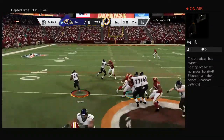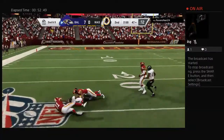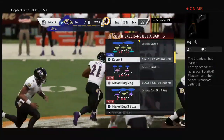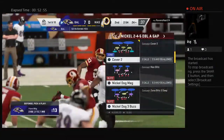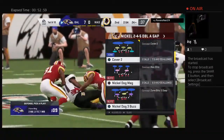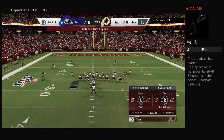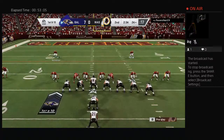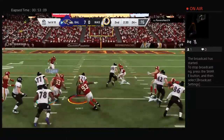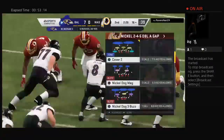On 2nd down now, it's Ingram. And he goes down, but not before getting this inside the 25. That one covers 24 yards. It's a 1st down. Well, when you're able to break a run against a cover 2 or a 2-deep zone, safeties are back a little ways. What you're counting on is the guys taking care of business up front and then maybe climbing to the 2nd level, that offensive lineman or tight end getting up to the 2nd level and able to block the safety in order to create a big run.